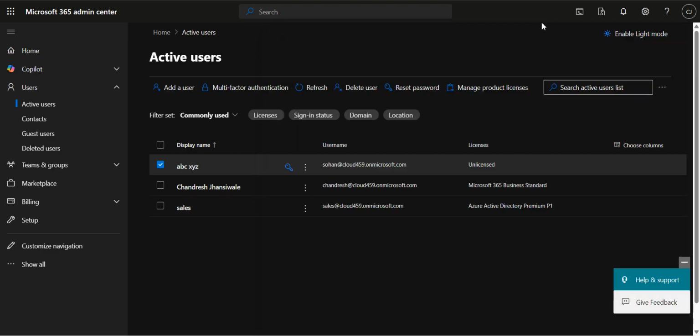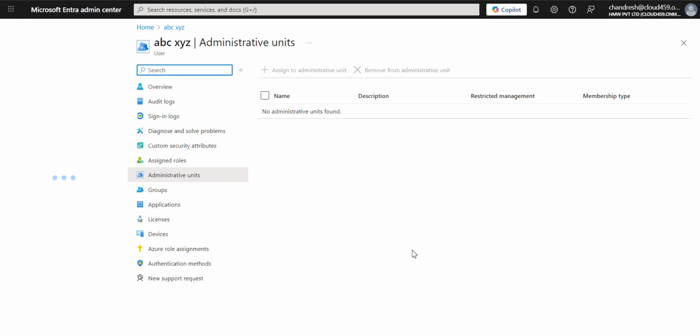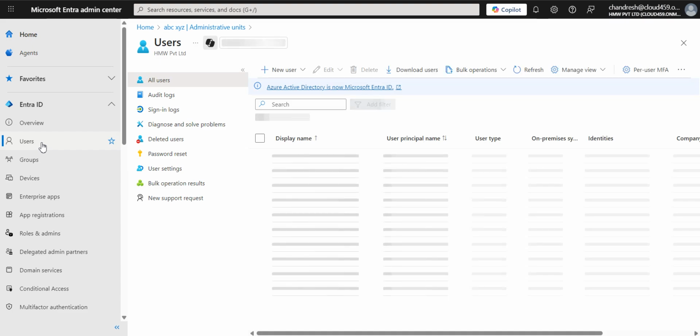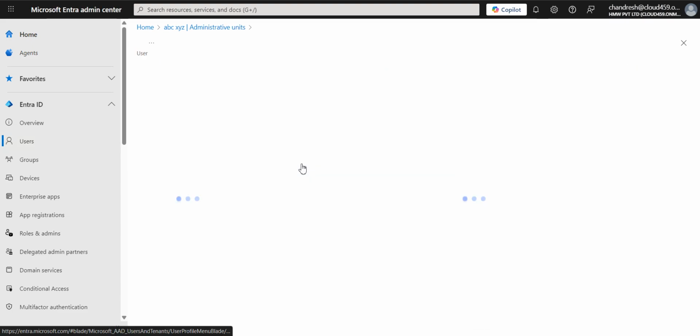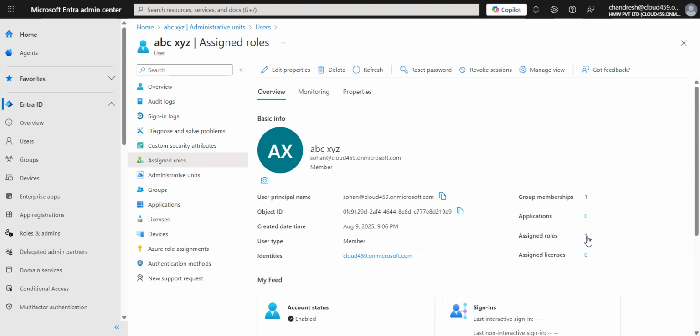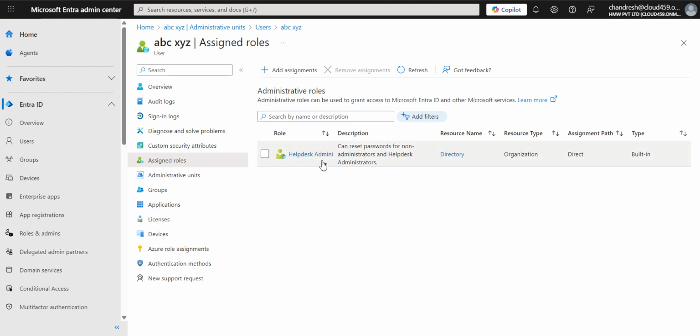Let's see, I will refresh the Microsoft Admin Center, and here I will click on users. Now for this user, go to the assigned roles, you can see here, guys. The assigned role we have assigned him is the help desk administrator role. Okay, guys. So he can reset passwords for non-administrators and help desk administrators.